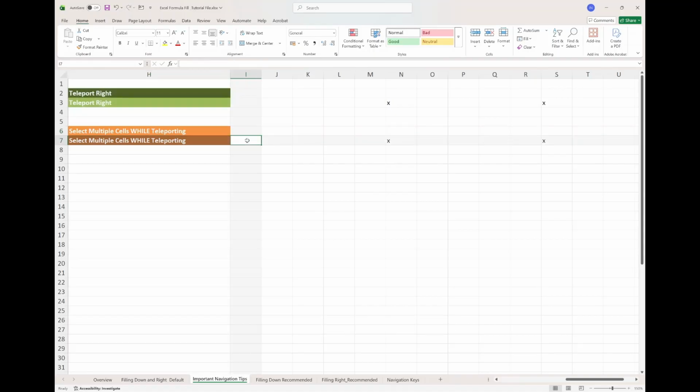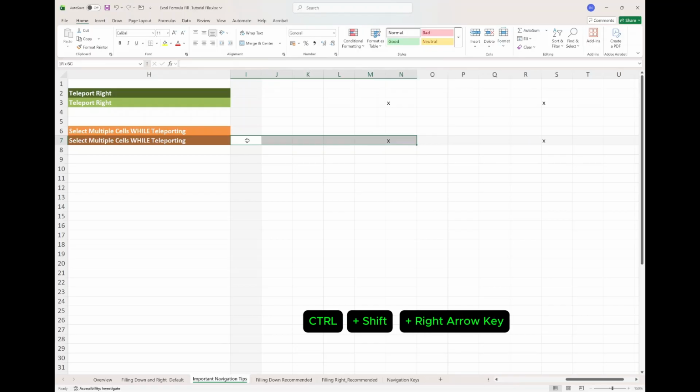Now let's try jumping right while selecting multiple cells in the second scenario. To jump right, again, we put our hand on control, and with our hand on control, we press the shift key, and with our hand on the control and shift key, we press the right arrow key. Now again, Excel has been able to jump whilst highlighting multiple cells up until the point where there is information in the cell. And if you want to get to the last column in Excel, it means we need to put our hand on Control, Shift, and Right and apply it multiple times. Because anytime we apply the Control, Shift, Right, Excel will always stop in the cell that has information.